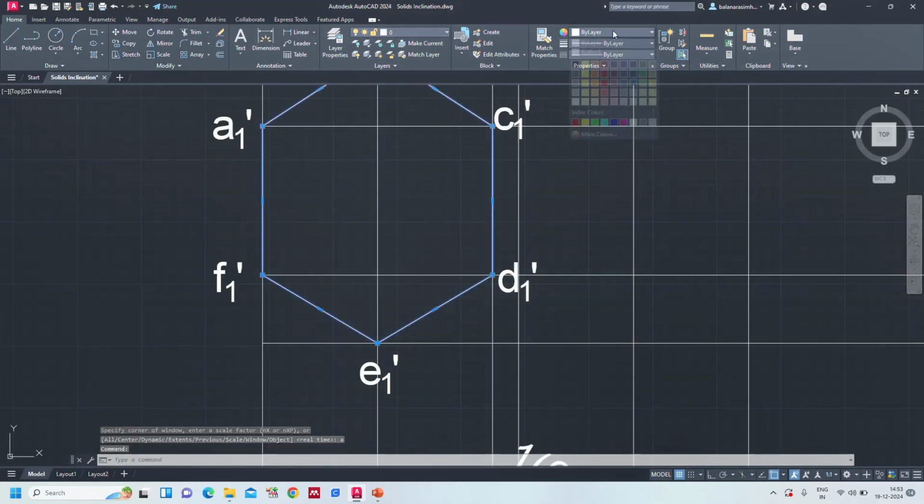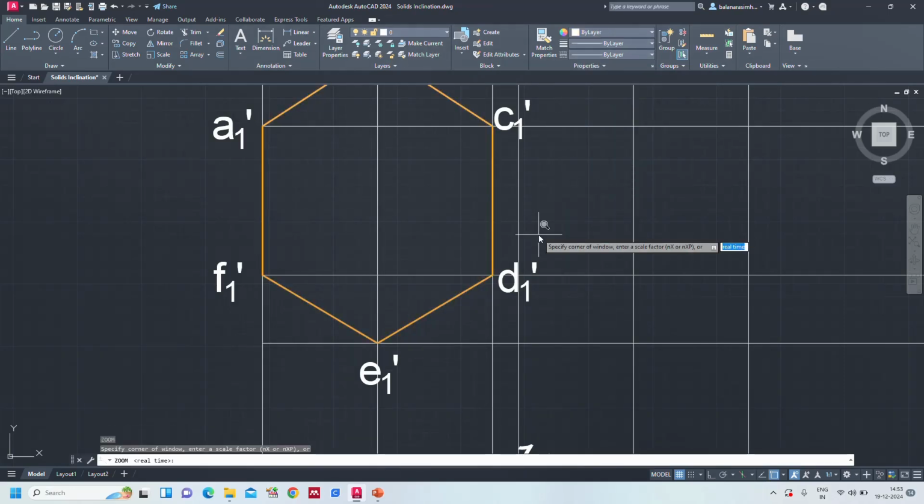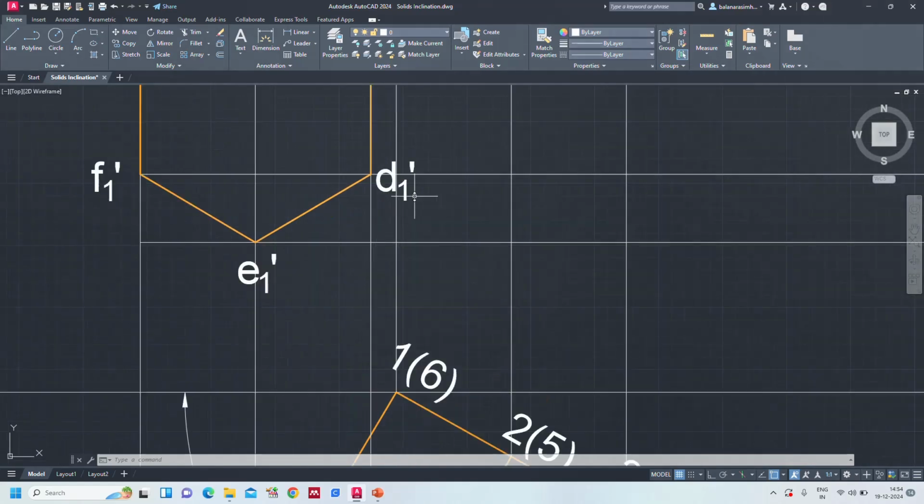Yeah. So I am marking it as perfectly visible, 0.35. Very good. So the front base is clearly visible. And now you have a doubt how to draw this one. Whenever you see the back base from the front view, some portion will be visible and some portion will be invisible. So before going to that, let's mark the notations.